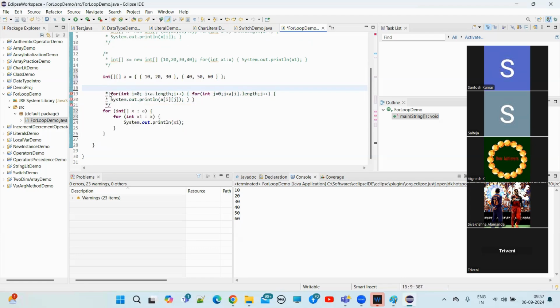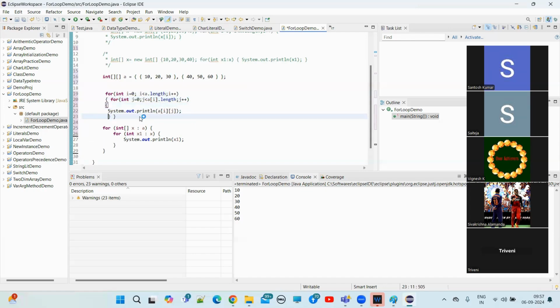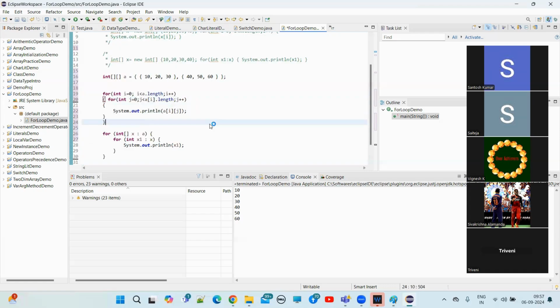But in IntelliJ, it will work. Someone, can you please check in Google what is the uncomment shortcut in Eclipse IDE? Okay, fine. Control I, right? Clear?